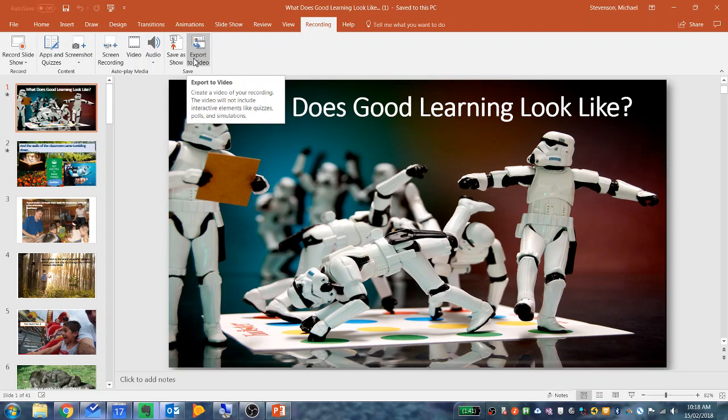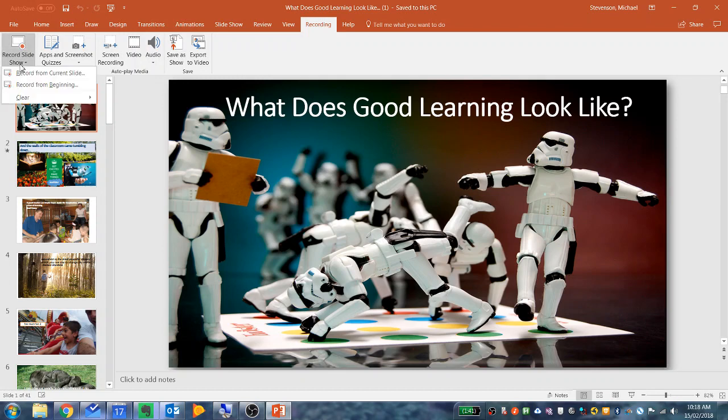Now, the Recording tab I'm going to click, and you'll see here you get some options to basically embed multimedia into your PowerPoint. The record slideshow, this is the really interesting one, because basically you can record anything that you do over the top of a slide. So basically what that's going to include is anything that you add to the slide in the form of things like annotations, or your voice. And you can also record your thumbnails.